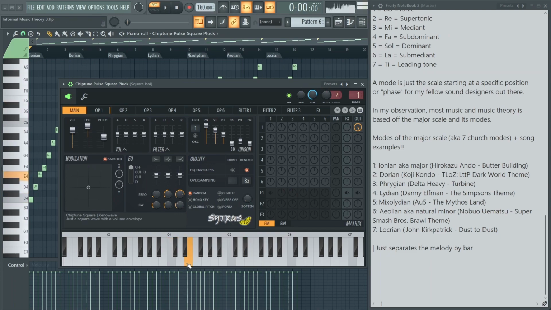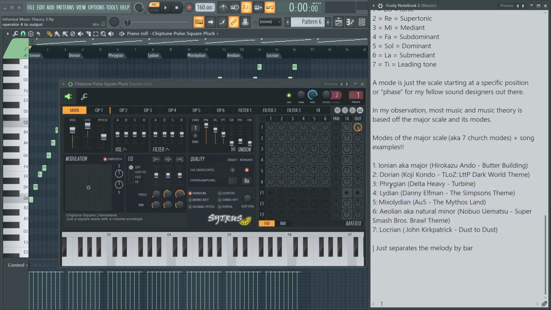So 1, 2, 3, and then you just play it. And that's really the pattern. So if I want to play the fifth mode of C major, I would go 1, 2, 3, 4, 5, and then just play all the white keys. And I have a different mode of C major, the fifth mode. I have them all written out in order.